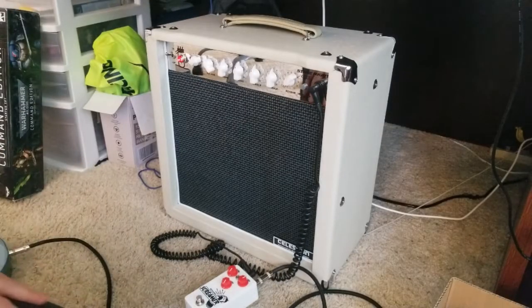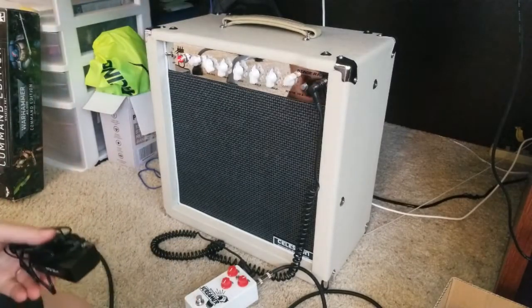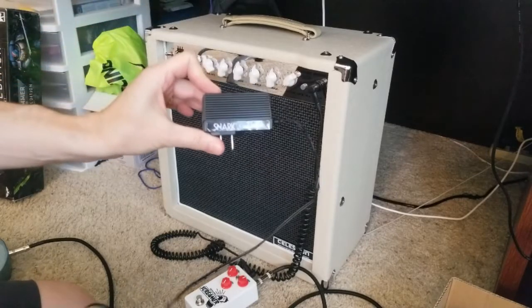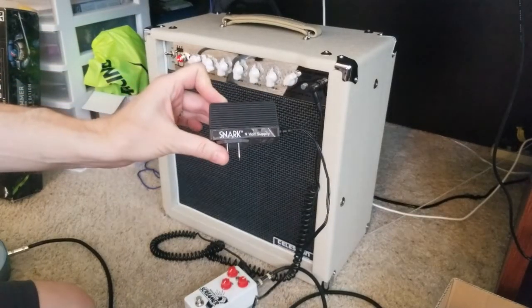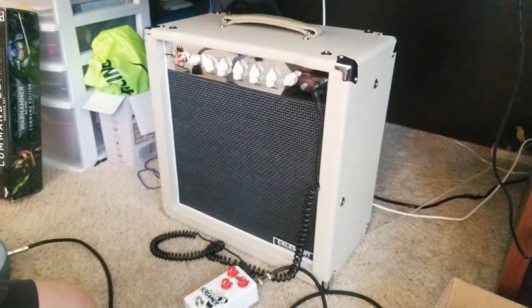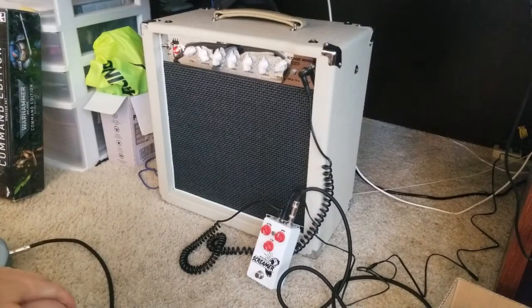All right, so we're gonna do our little test here of our Tube Screamer clone. I'm using a Snark 9-volt power supply. Got it on sale. I like it. It's a decent power supply.